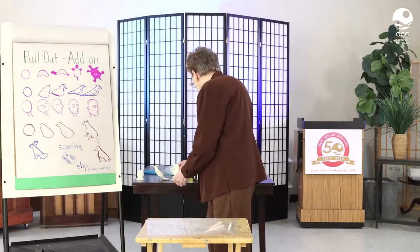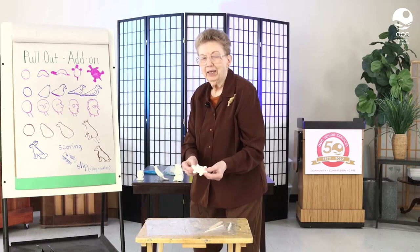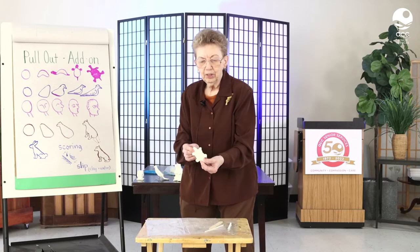Let's see. Oh, here's my turtle. Okay, here's the turtle. And the texture on his back.